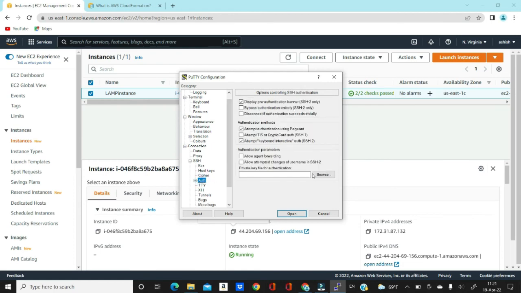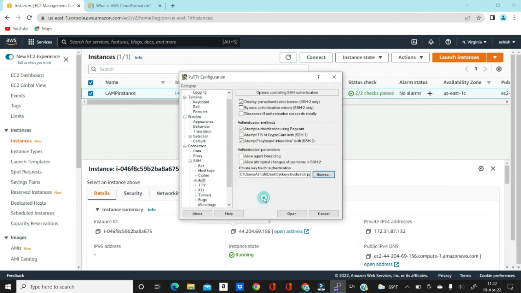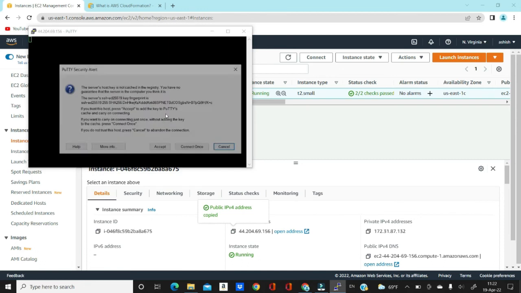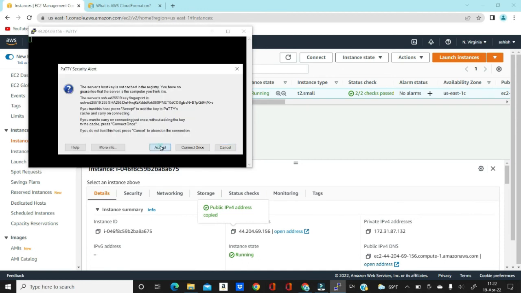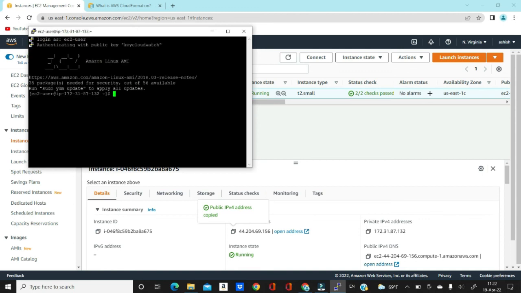It is already on my desktop. This is my key, and click on accept. Then we provide the login details, and we are able to connect with our EC2 instance.